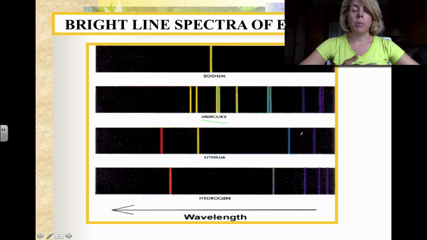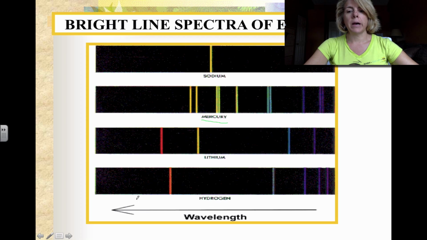And you're going to do a lab, or you have done a lab already, where you look at the color of the elements. And there's an overall color, and then there's individual colors. And what you see here is essentially individual colors for that specific element. Notice that there's an arrow at the bottom here. So on the right-hand side of the spectra, these are the shorter wavelengths of light. Notice that as you go to the left, like orange or red, we're talking about longer wavelength.